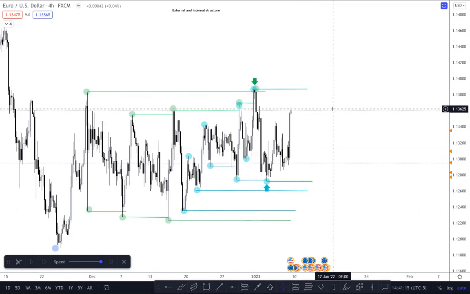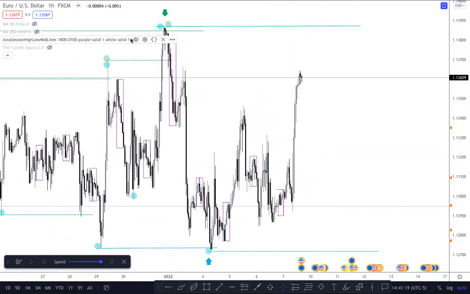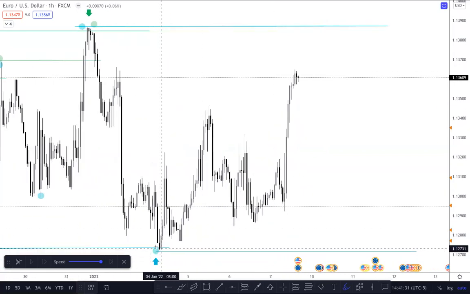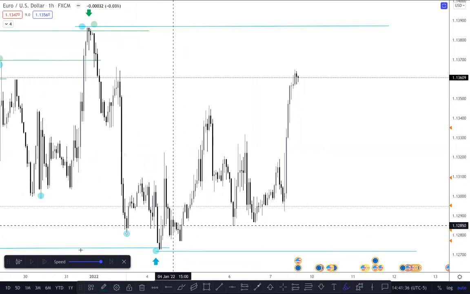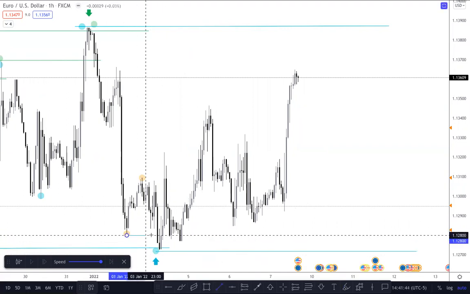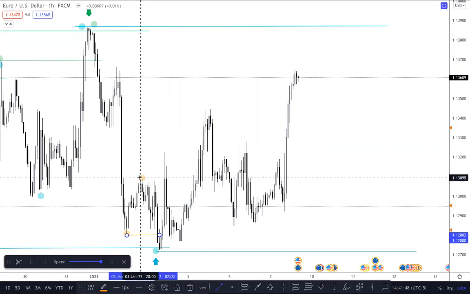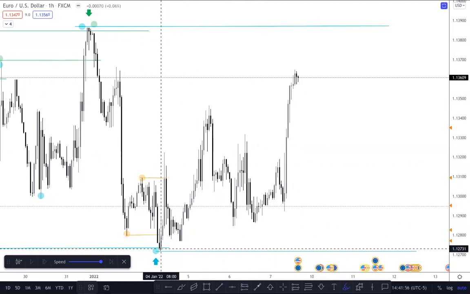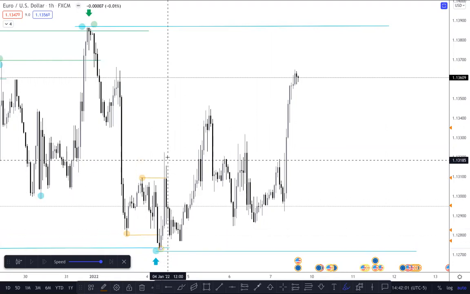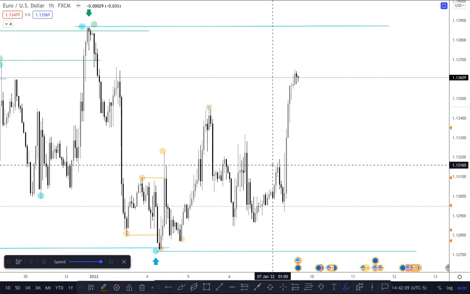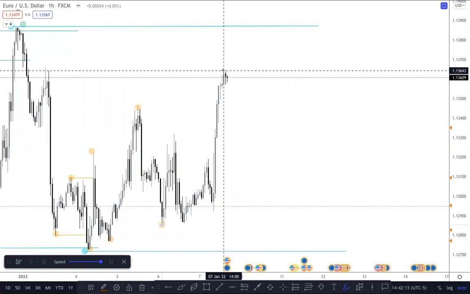All right, now that we spent some time doing that, let's move our way into the hourly. On the hour, I usually use orange to mark up my structure points, right? And what I'll do is I'll find my most recent structure point. It was here. We can clearly see that before we had, coming into this, a lower high, a lower low, then a lower high. We have seen what? This got swept, moved the opposite direction, as well as this got swept, moved the opposite direction. However, we can see from a structural standpoint, this lower high made this lower low. This lower low came up, swept these highs, made this higher high into this higher low, into this higher high, into this higher low, and now into this higher high.